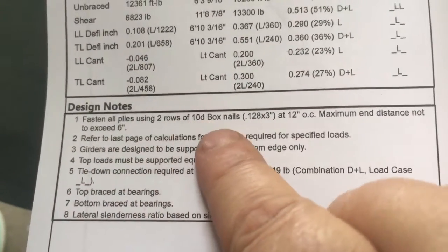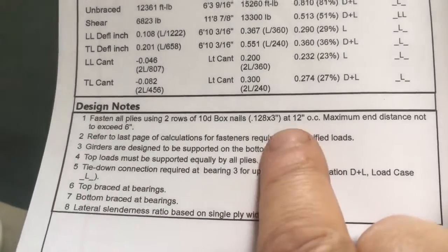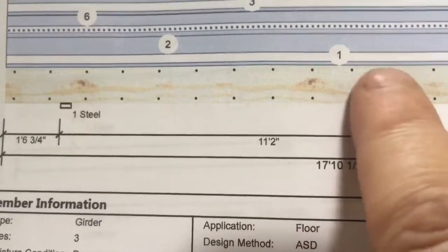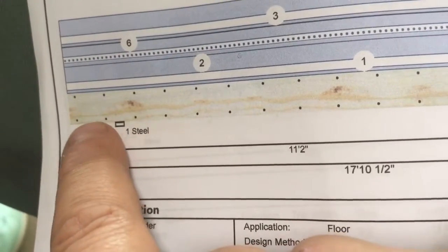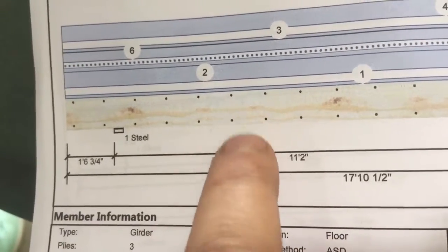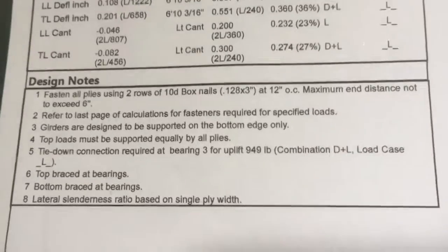We're going to fasten all the piles with 2 rows of 10D 3-inch long nails, 12 inches on center. So if I come back up here, you see all the black dots. These would be considered the nails. So we nail on one side every 12 inches. This side, you got to stay 2 inches from the edge and no more than 6. So we're going to start like around 4. And then in between each and every one of these is where we nail from the back side. So that gives you a little bit how that works.